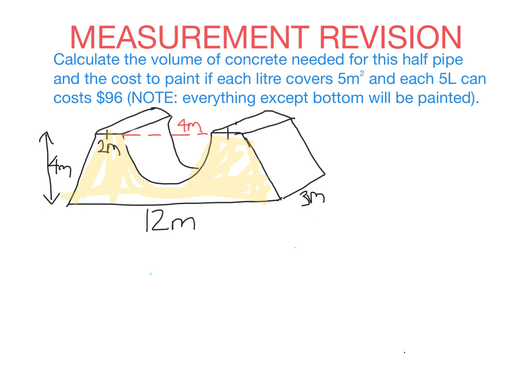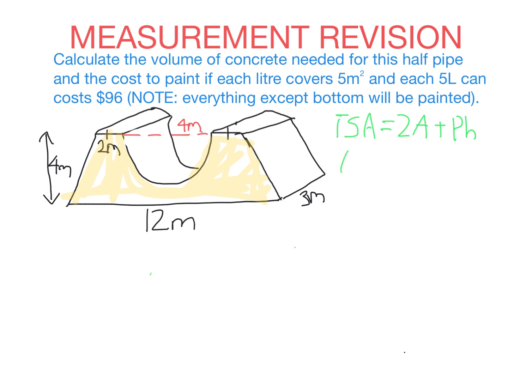surface area. So to answer this question about the cost to paint it, we need to know the surface area. Surface area of a solid is just the area of each of its faces added up. So let's go ahead and calculate the surface area. Now for any prism, you can use the formula 2A plus PH. So in this formula, A is once again the area of the base, so this thing that's shaded in yellow. P means the perimeter of the base, and once again H means the perpendicular height of the prism. In this case, it's 3.